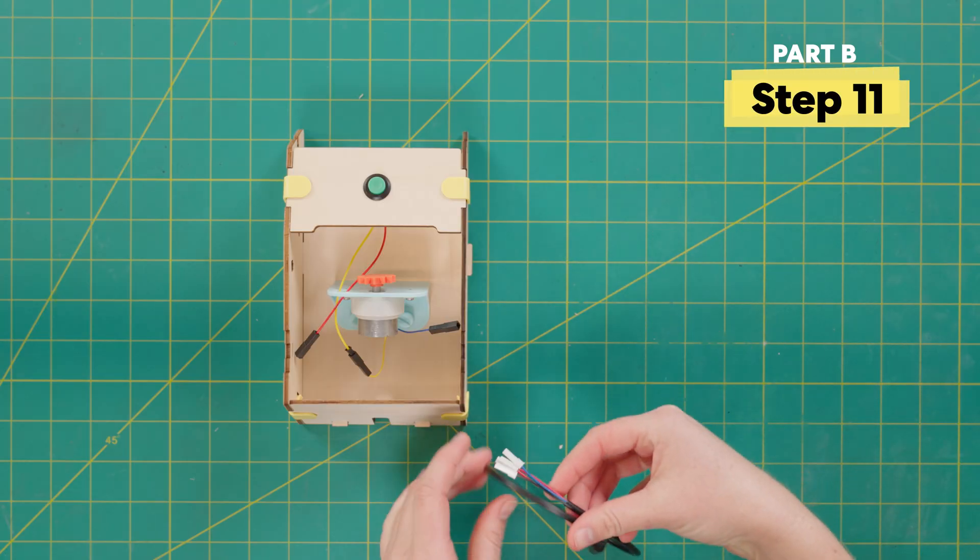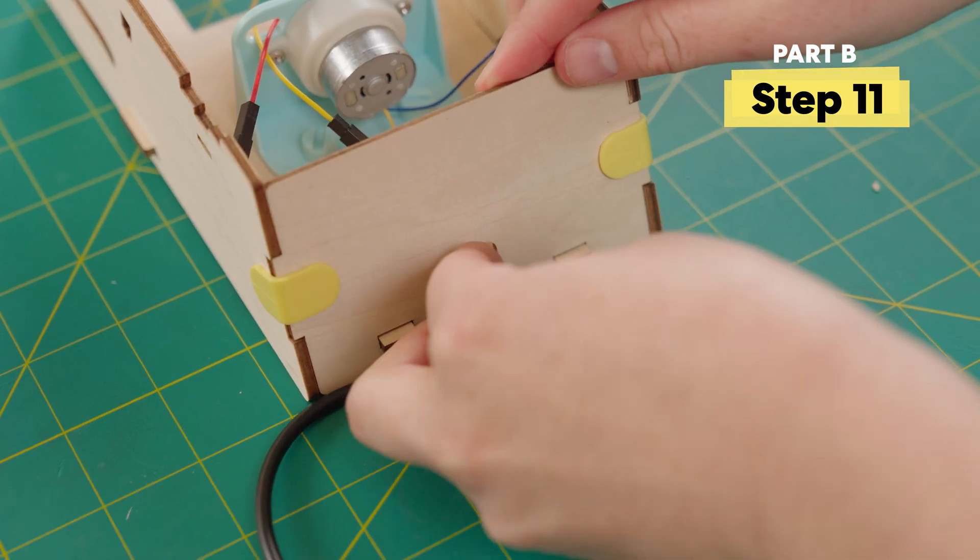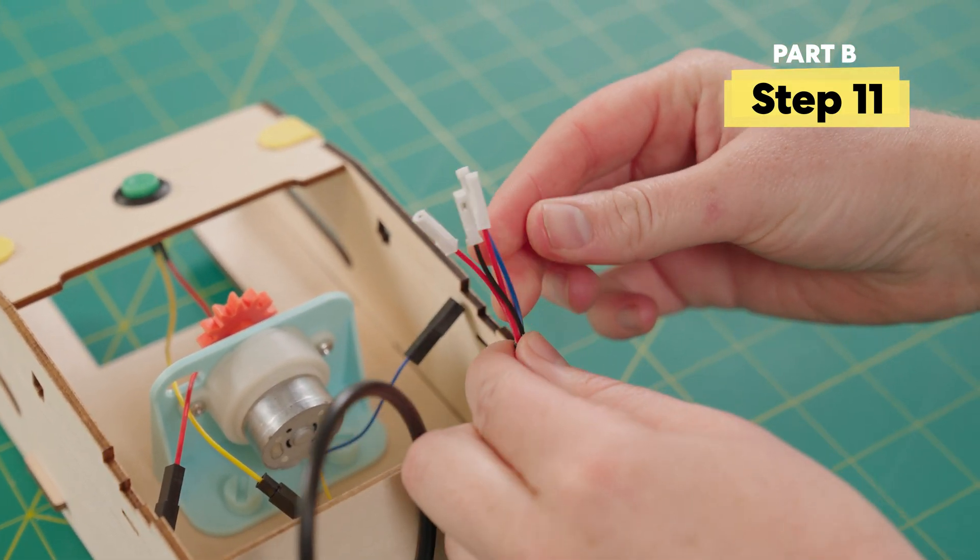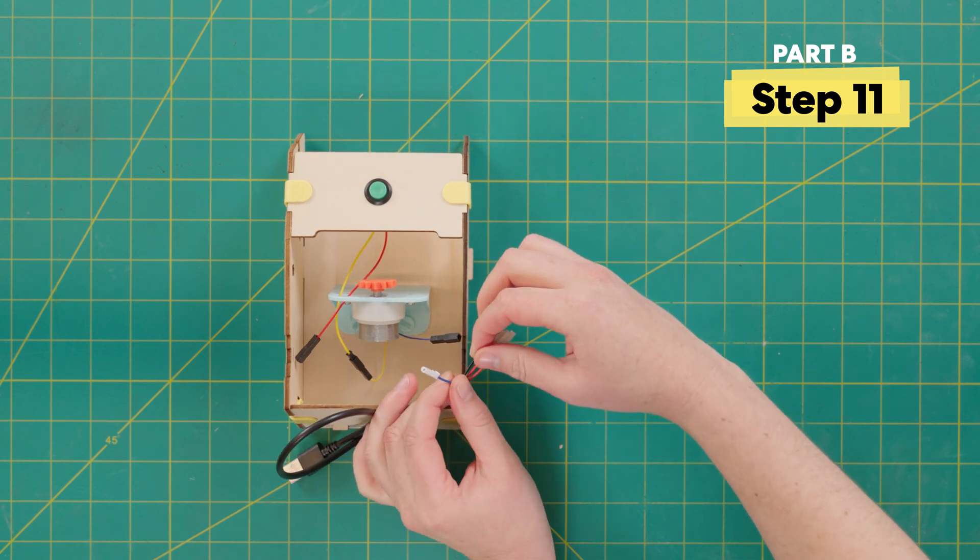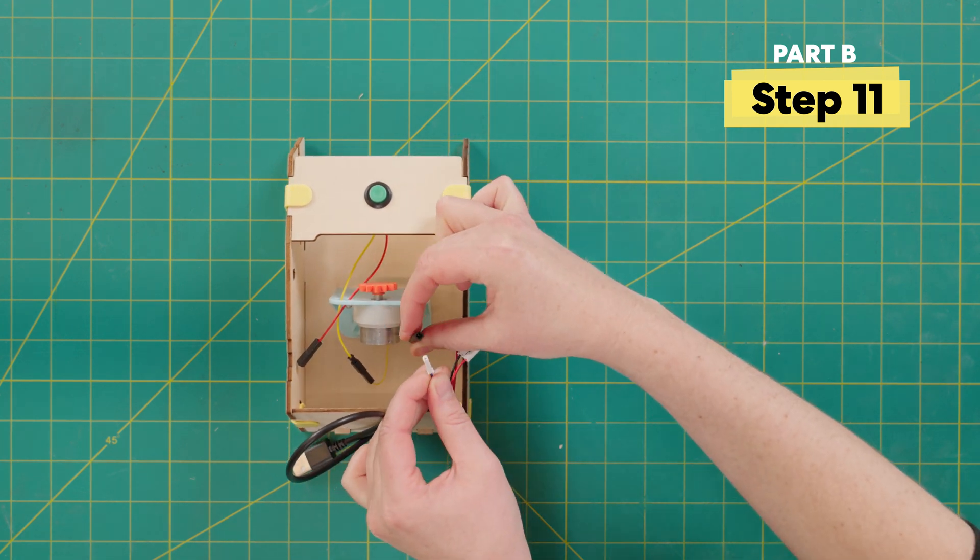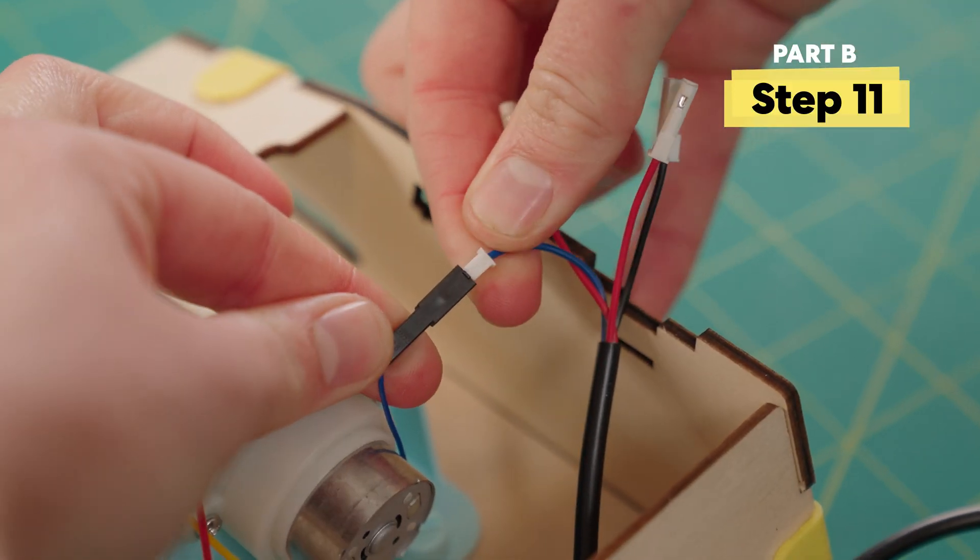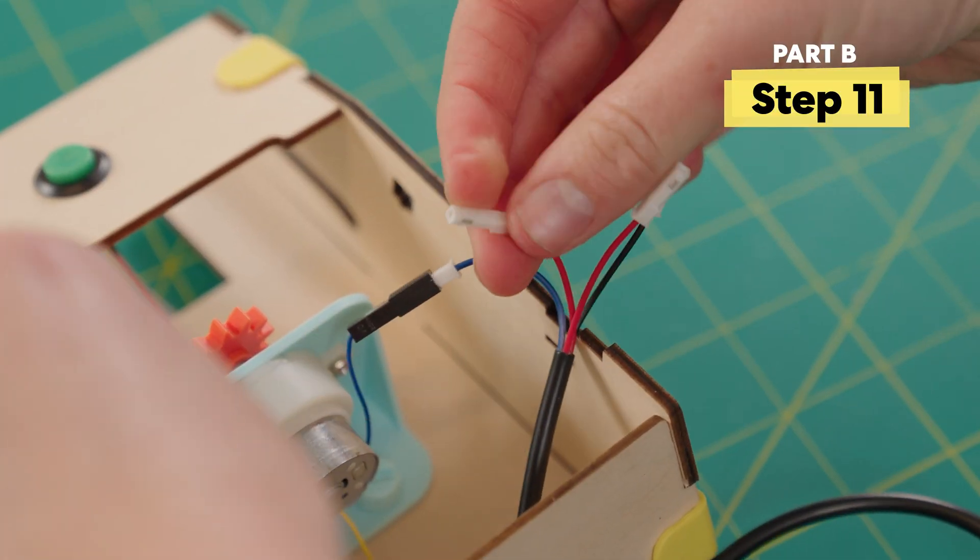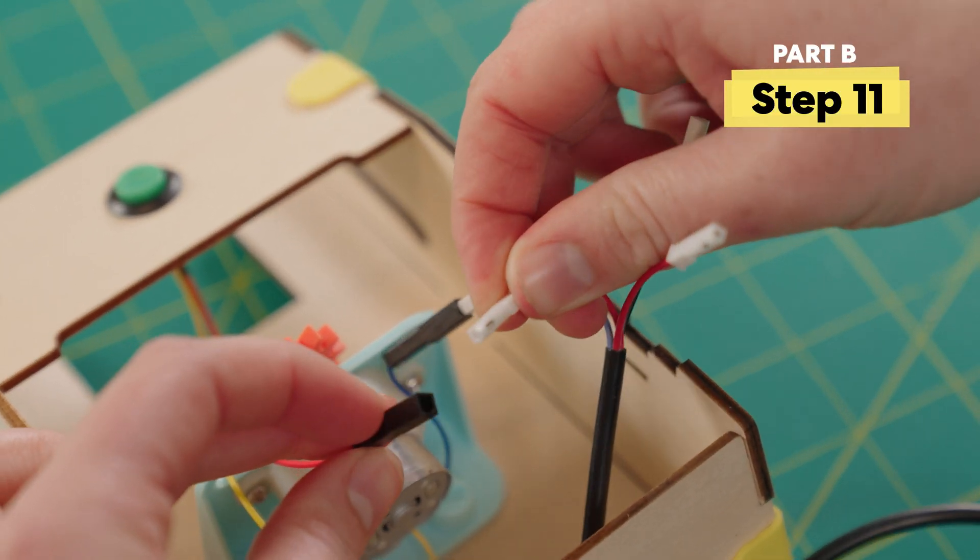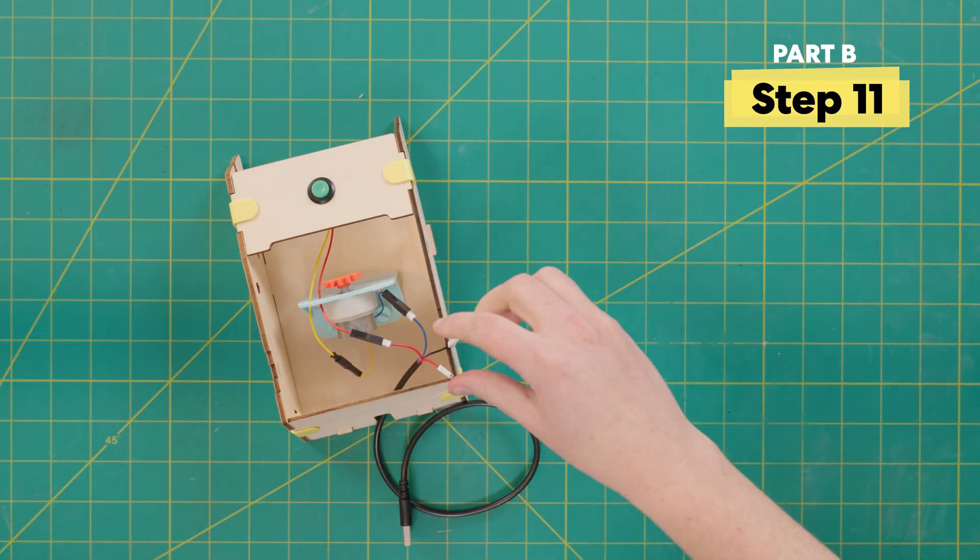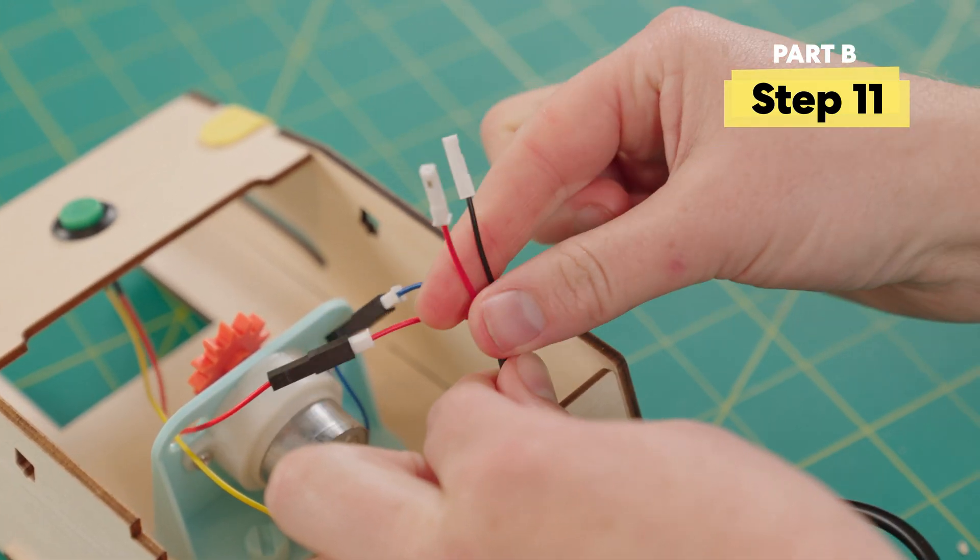Let's grab this cable and thread it through this hole on the back. First, we're going to take the blue wire coming off the cable and connect it onto this blue wire from the motor. Make sure to press until you hear it click into place. Next, we're going to grab one of these red wires. Either one works connected to the red wire coming off of the button. And press to click. You're still going to have one red and one black wire remaining.